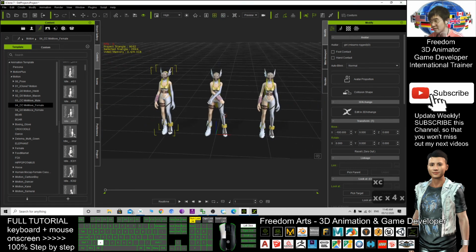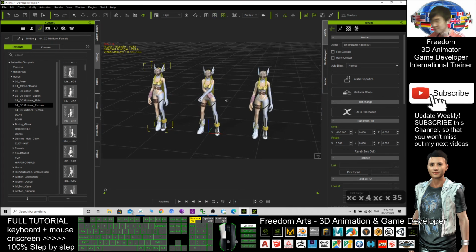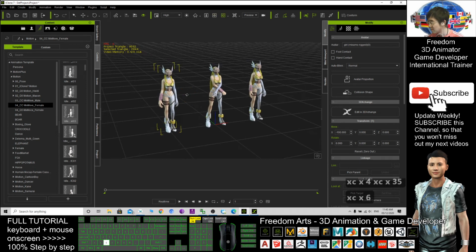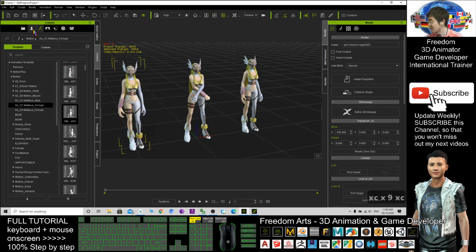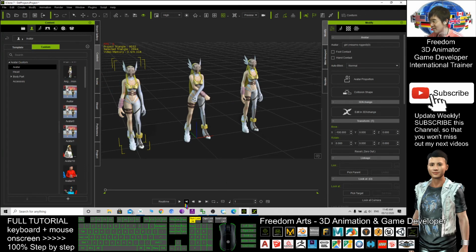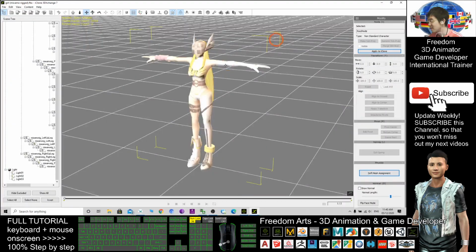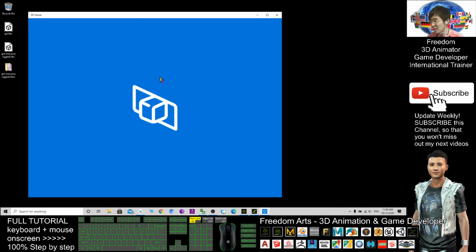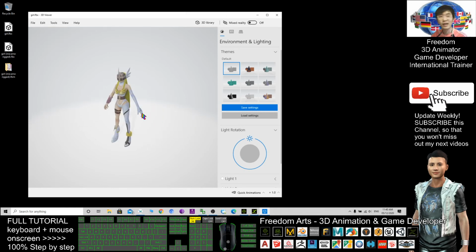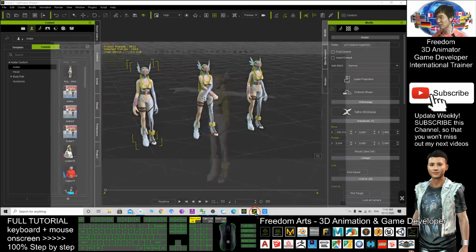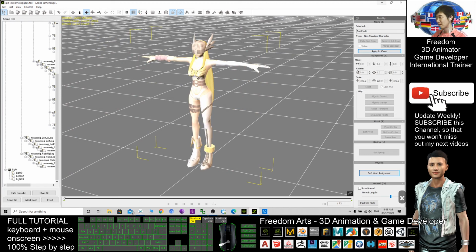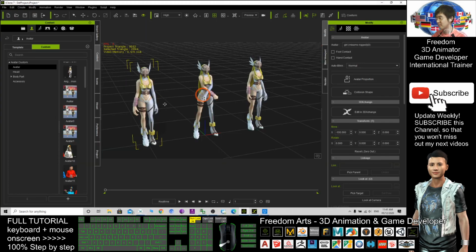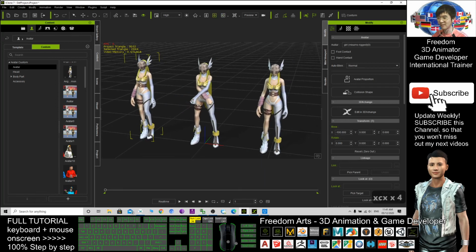So now you can see three of the avatars are ready. I have already saved this as a new avatar under the custom. And this is how I use the Mixamo auto-rig system, like just now, to rig the 3D models, rig the 3D avatar so that it can perform 3D animations in iClone 7. And this is the whole process of how we convert the fully rigged character into iClone 7 to perform any animation and save as an iAvatar.